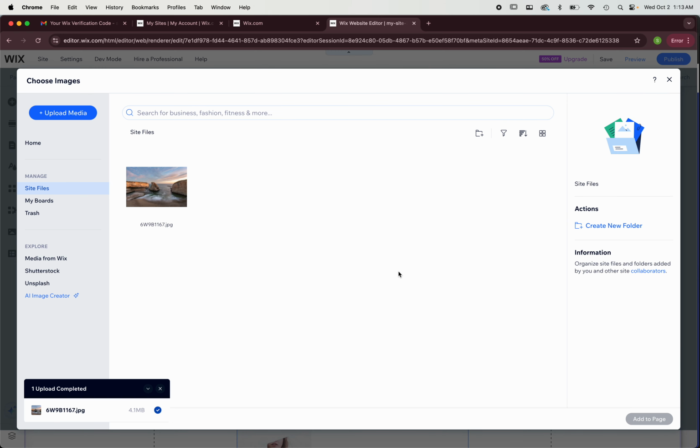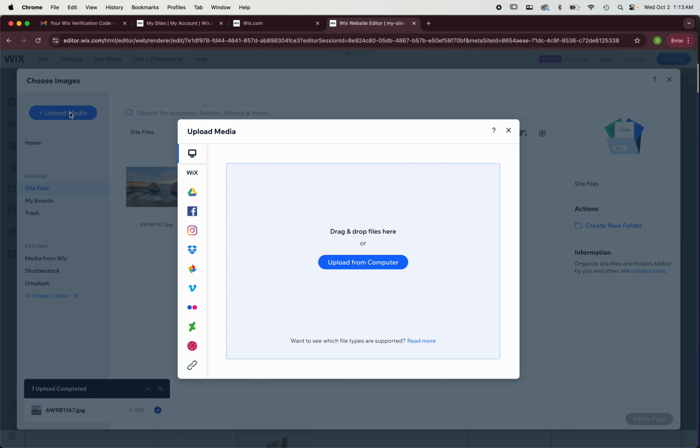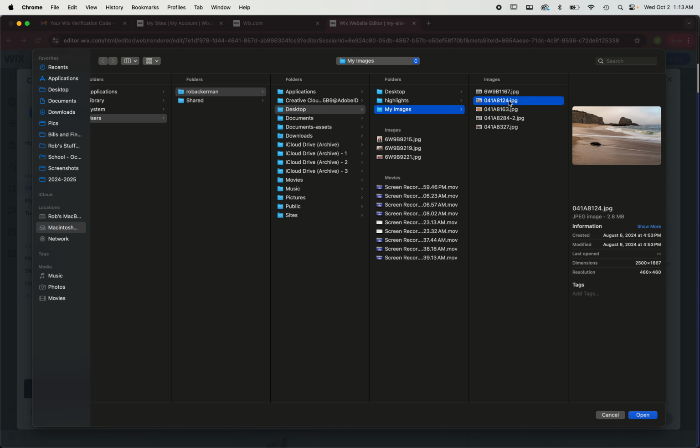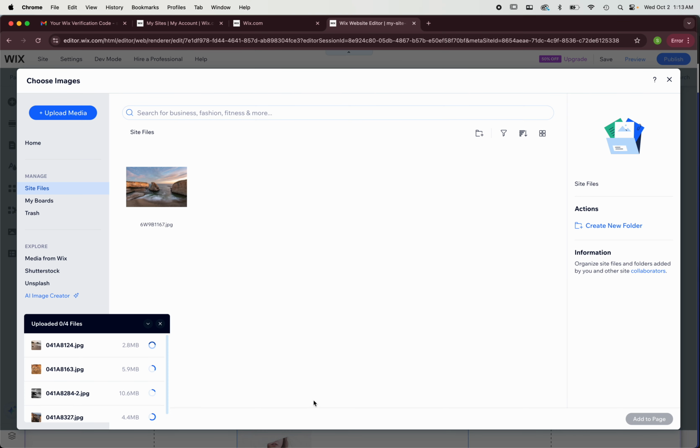Let's add some images. This is the one that was on my home page. I want to add something else, so I'm going to upload from computer. And remember, the first time I used this one, now I want to use these 4. Let's pretend I took these 4 images for this assignment. So the way to get them all uploaded in one shot is to hold down the Control or the Command button, depending on PC or Mac, and click each image that you want. Then click Open, and you're going to see 4 images uploading. Just give it a moment.